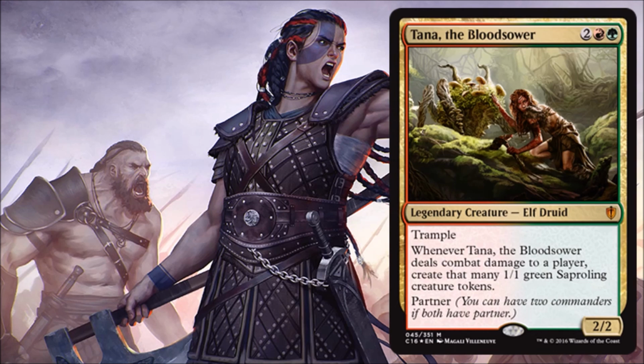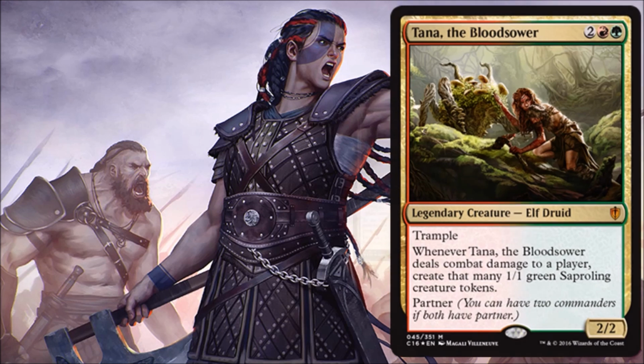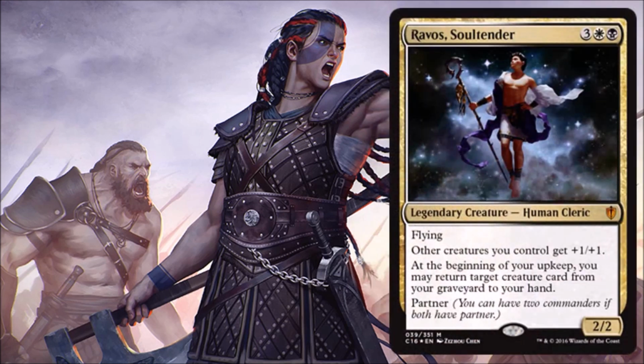So this is another way to generate Saprolings, which you're going to see is a pretty big theme in this deck. Next we have Ravos, Soul Tender. Of course, this is one of the enemy colored partners. Now, he costs a little more at 5 mana, but he's also bringing a lot more to the table. You can't play him as early or as often, but what you get in return is a bigger effect.